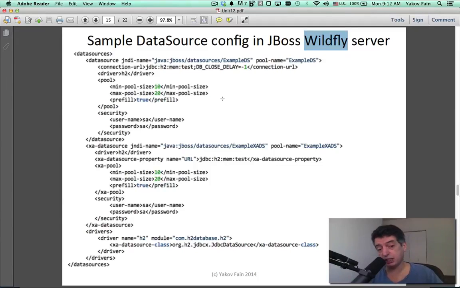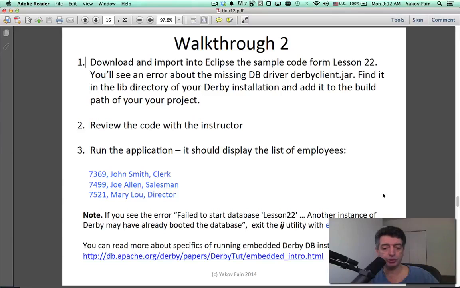The reason they decided that they don't want to allow more than 20 concurrent connections to the database, or maybe they purchased a license that restricts how many concurrent connections you can have with your DBMS. In any case, you need to read the documentation for your specific server to see how to configure the data source. When you are done, it's very easy. Every Java program will start using the connection from the pool. That's the walkthrough we just did.